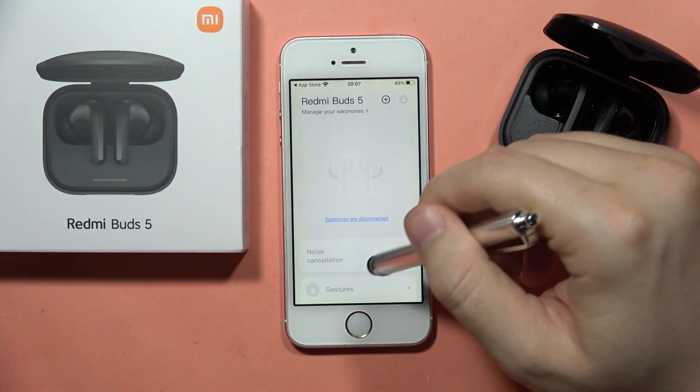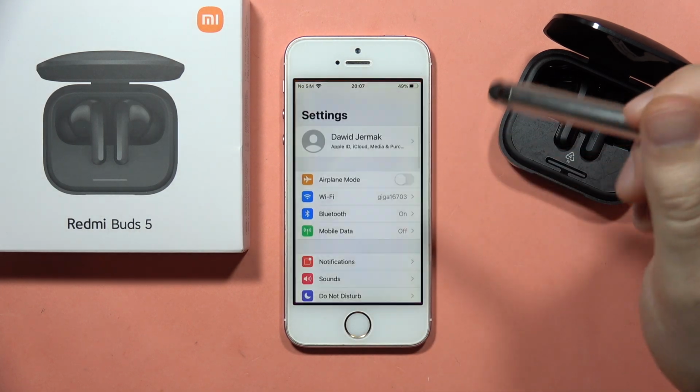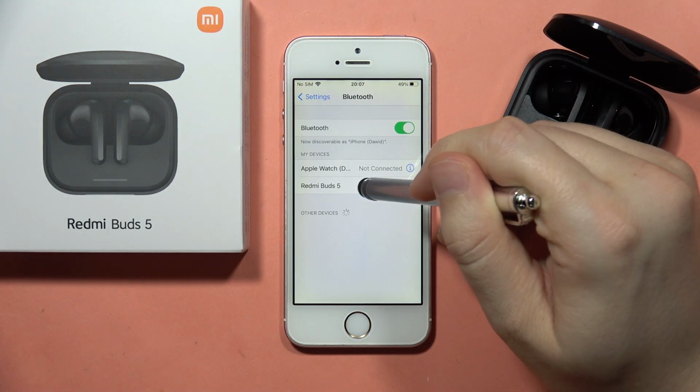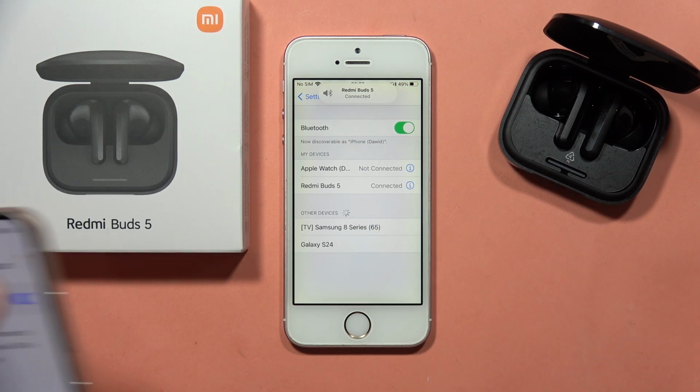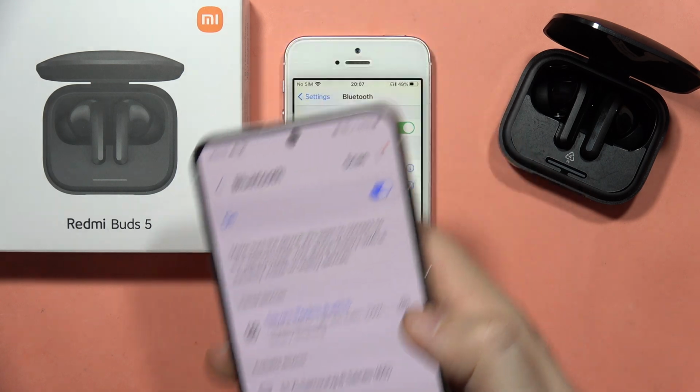So now, as you can see on my second device, I will have to go back from this one and go to the settings, go to the Bluetooth and select my Redmi Buds 5 to pair them one more time. And as you can see right now, I am connected on the iPhone and on my Samsung at the same time. And that's how it works.